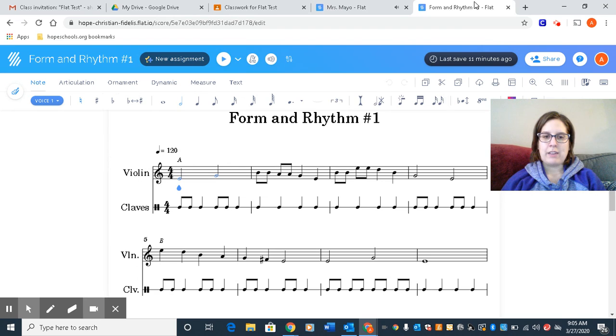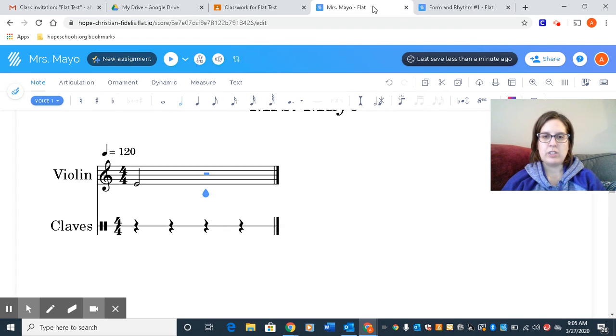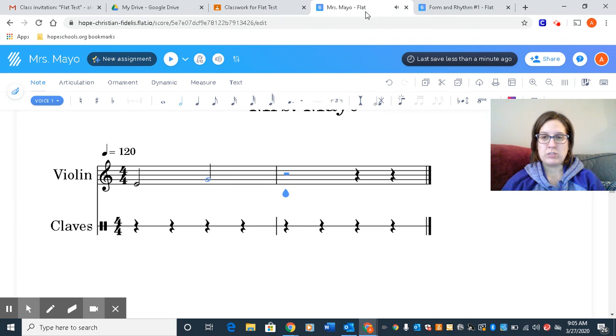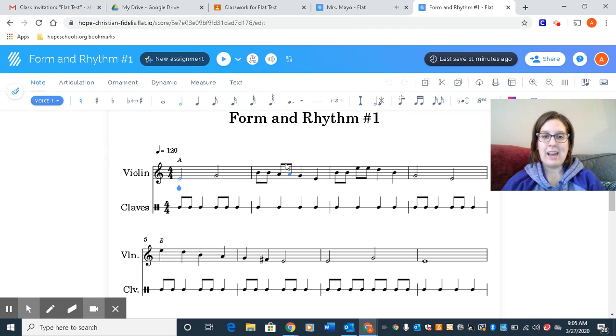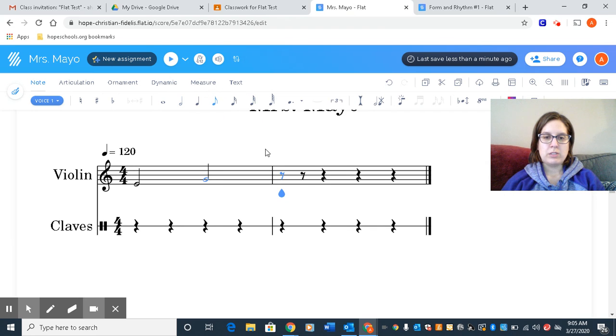And then my next half note looks like it is on the second line on G. So that's going to go here. It's a lot of going back and forth between these two tabs. Now I have eighth notes, and this is going to be on the third line. So I'm going to go back. I'm going to find eighth notes, and I'm going to go to the third line.